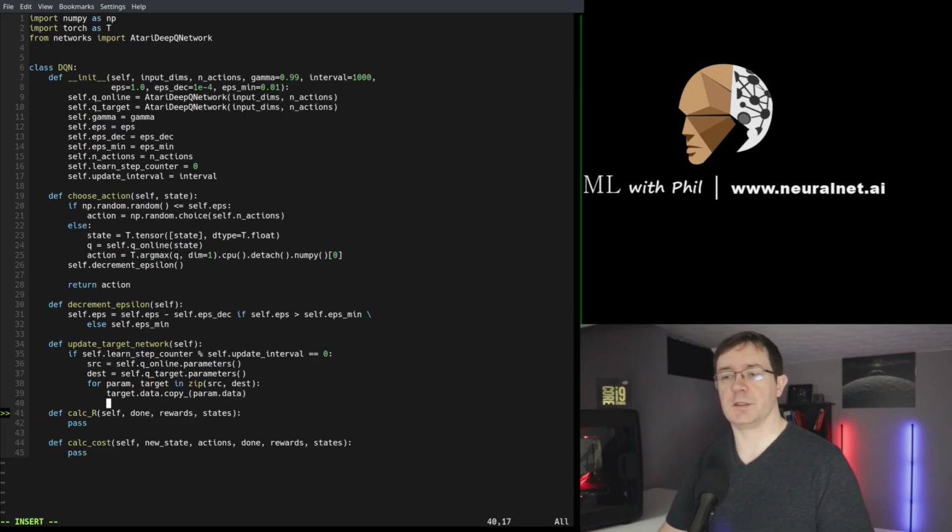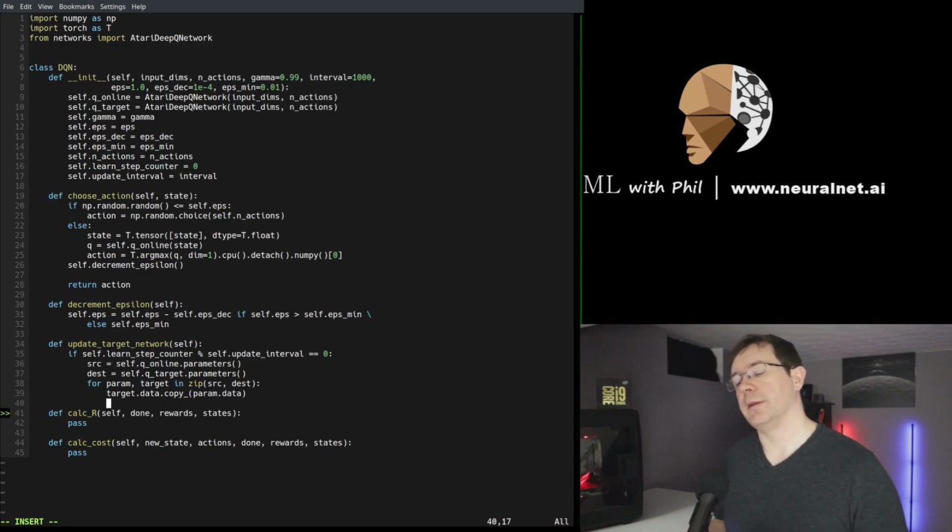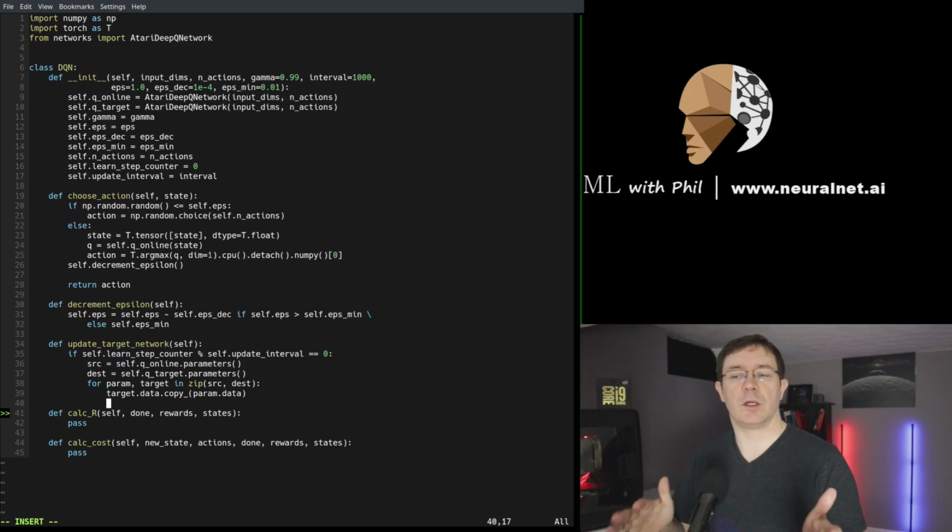And what that does is it iterates over the zipped up parameters of your online and target networks and copies the data from the source, which is our online network, to the target, which is our target network.